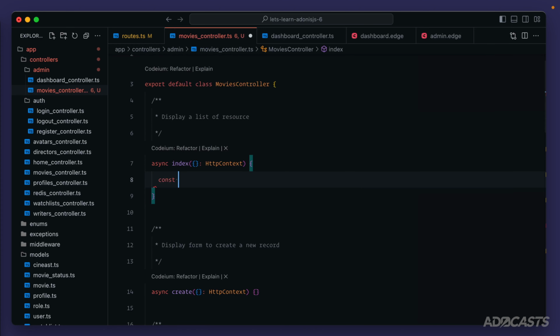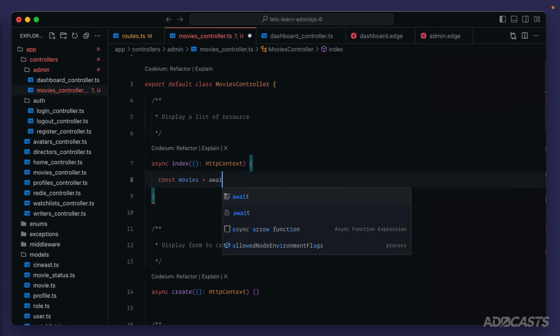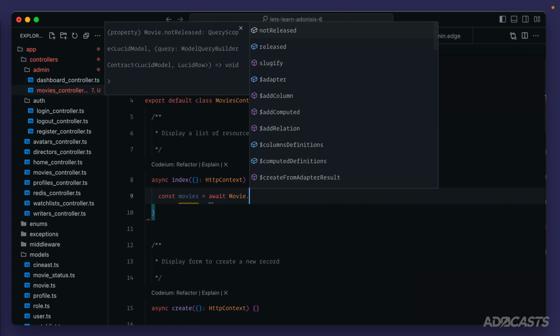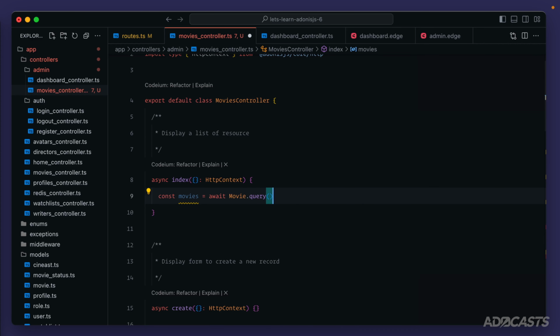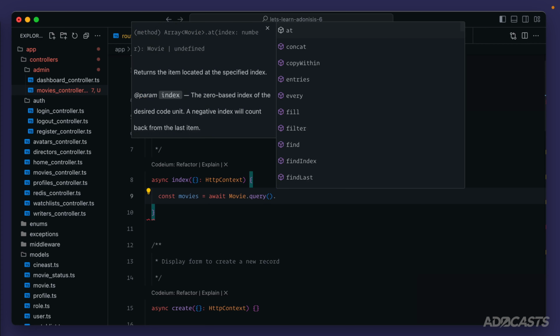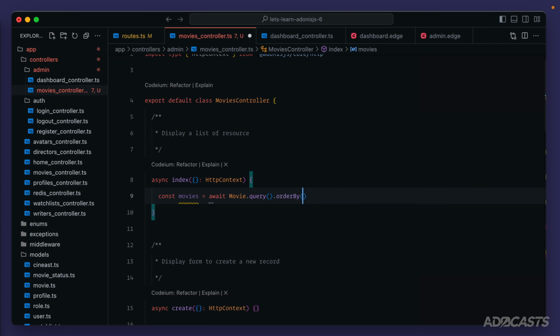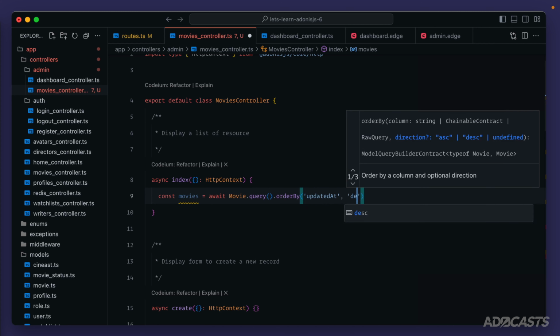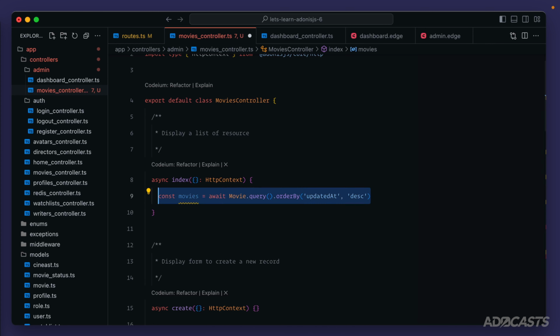All right, so let's start by getting our movies. So const movies = await. We can import our Movie model. Query. For the admin section, we're going to want to get back all of our movies. You could add filtering in using the same approach that we did with our watch list and movies pages. Since we've already covered how you can go about that, we're going to skip that here for this page. So let's just order this by updatedAt in descending order. So we'll get them by most recently updated to the oldest updated.